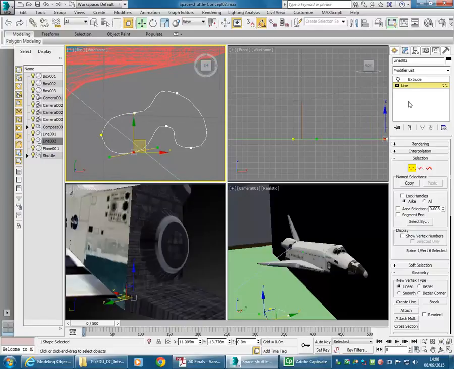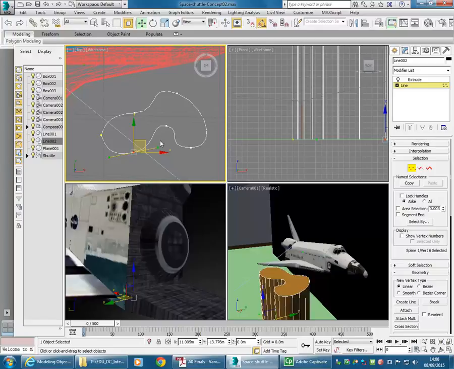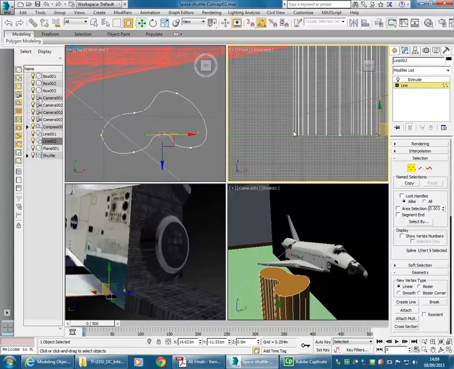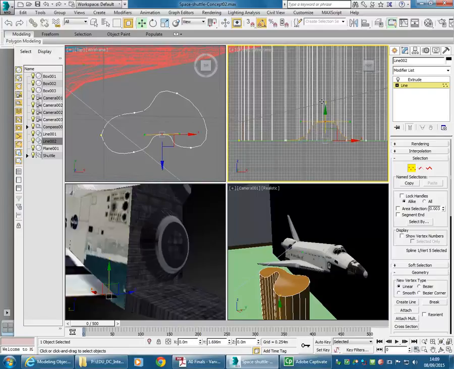I'll show you a good option here. When you're working with the stack, you've got an option to show the end result, which is the second button under the stack there, and that way you can see the 3D finished product that you'll end up with the modifier even while you're working on the line underneath. So you can see there this extruded shape changing. And just to show you something different, I'll lift that up off the ground, and you can see that will change the top of it as well. So a lot of flexibility there when you're modelling with splines as a starting point.